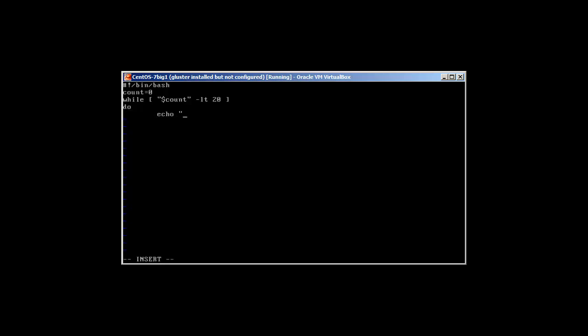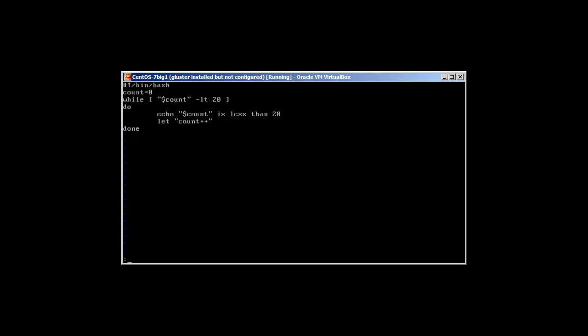this time we can echo count is less than 20, and let, this time instead of subtracting the value, we are going to add 1 to this count and done. So this time what it's going to do, at the moment count is 0 and we know that count is less than 20, which is true, so that is the reason why the loop will start. And do the action, echo count is less than 20, and then whatever the value of count is here, it's going to add 1 to it until it's less than 20.